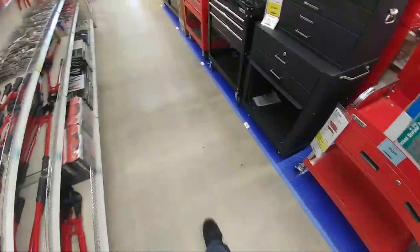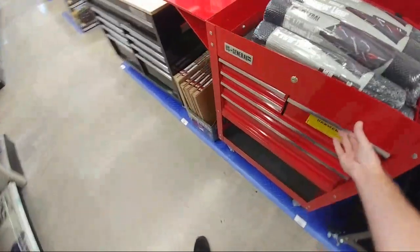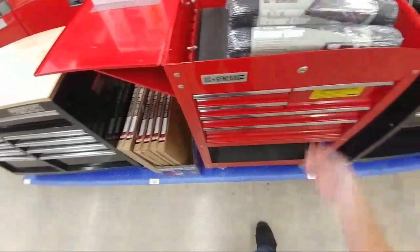See, what else? These carts are supposed to be pretty good too.